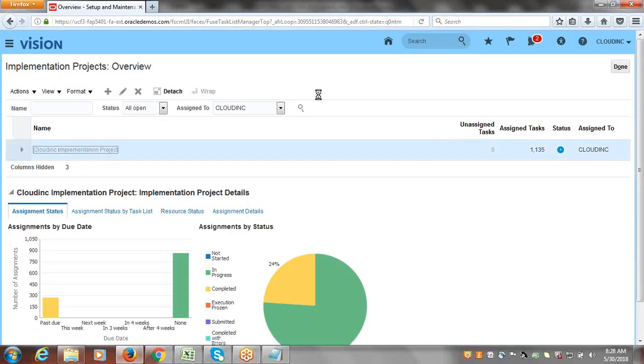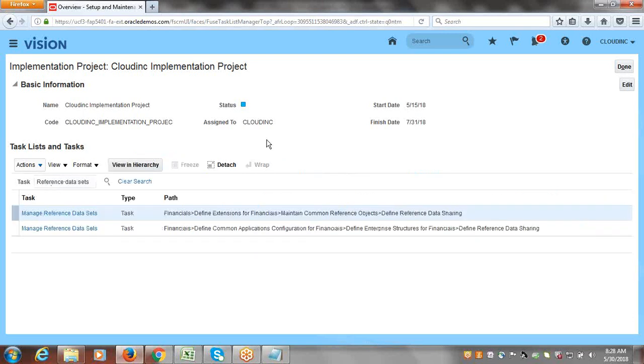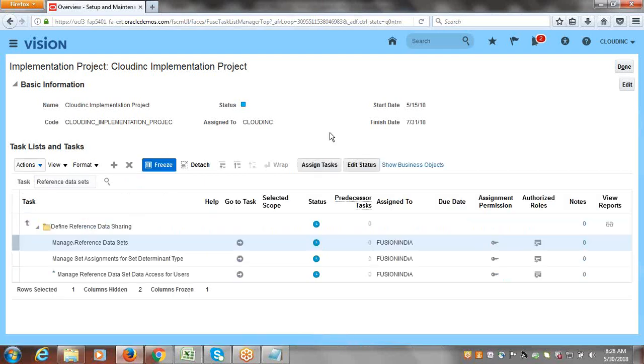In this project, search for the task called reference data sets. So here is the task called manage reference data sets. Just click on go to task icon.